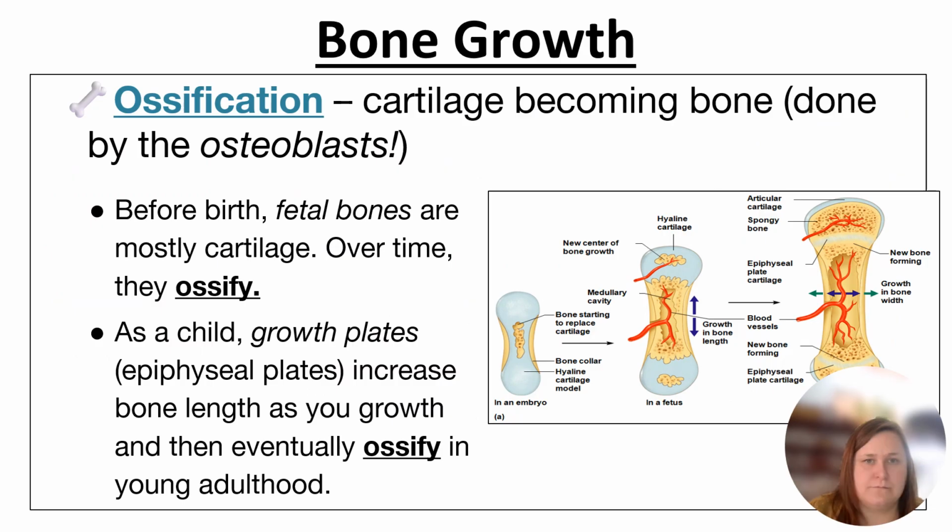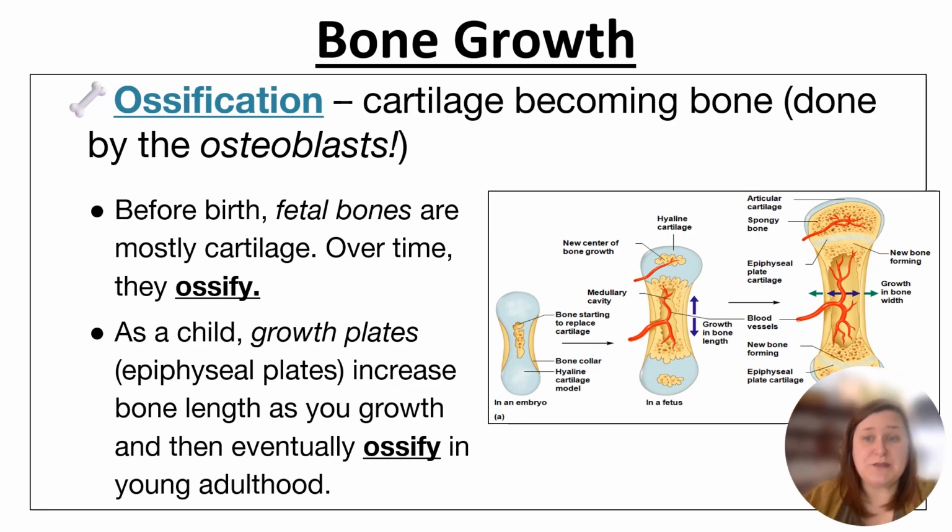Sorry about that. So we've talked about all of this before in the slides leading up to this, but just to kind of put it all together, this process of ossification is going to occur over our lifetime. So ossification is going to be the process of cartilage becoming bone.